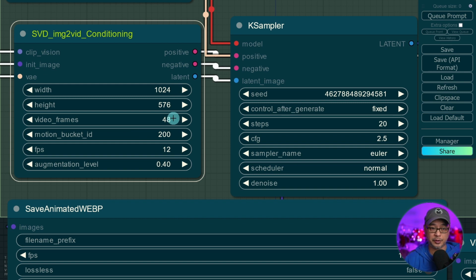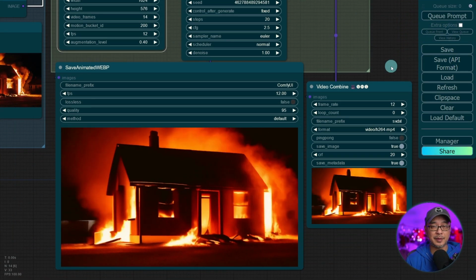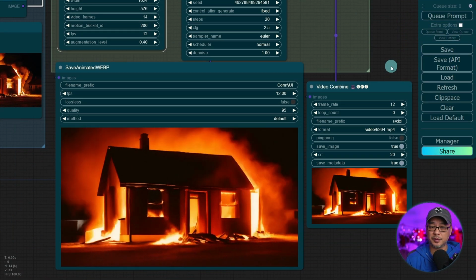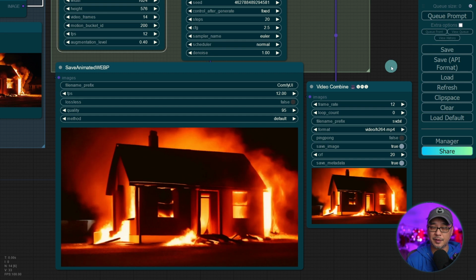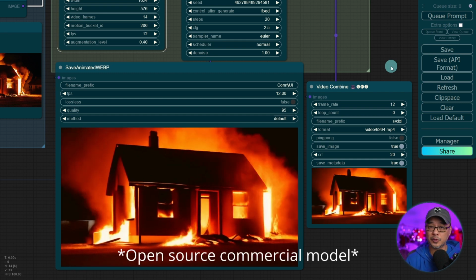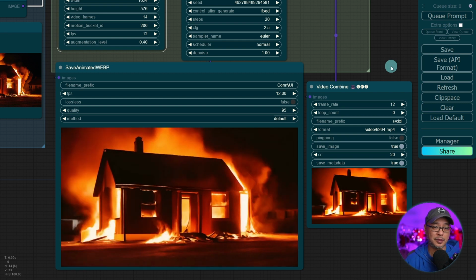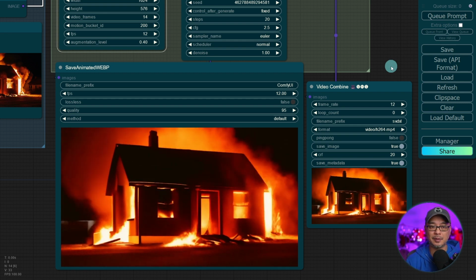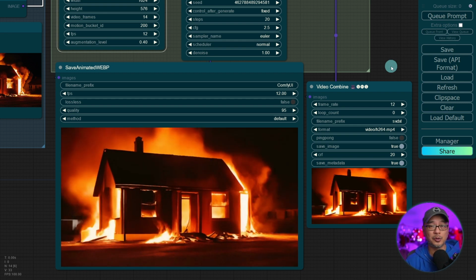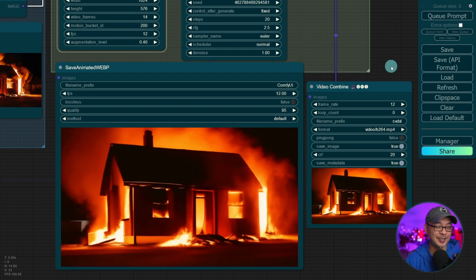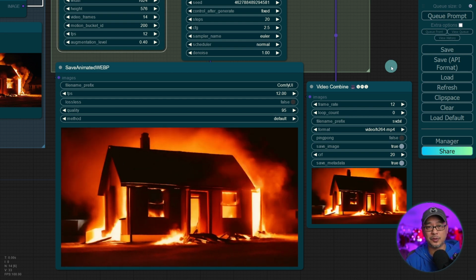Now, bear in mind that this is not to be used commercially. It's just being used for research purposes. But this is a good sign that a commercial model might be in the horizon in the next few months for us to use, and I'm hoping it's going to be more efficient for us lowly GPU users. But as always, I'll let you guys know as soon as I hear myself.